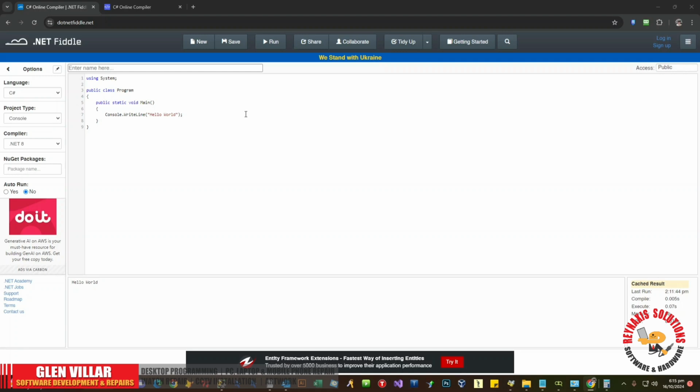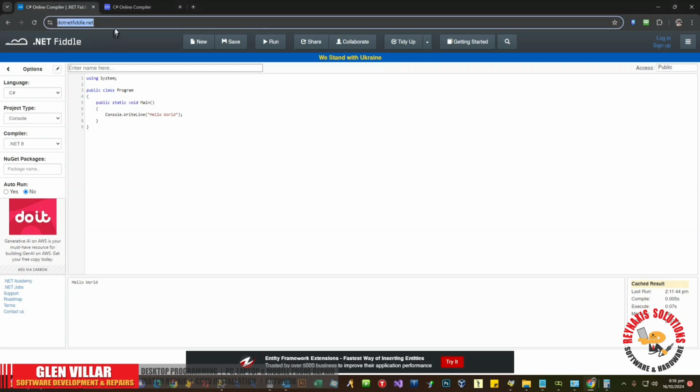So anyway, if you are in your friend's house and they have a computer or laptop that you could borrow for a few minutes just to practice, they may not have Visual Studio, so there are alternative online code editors that you can use, and one of them is .NET Fiddle.